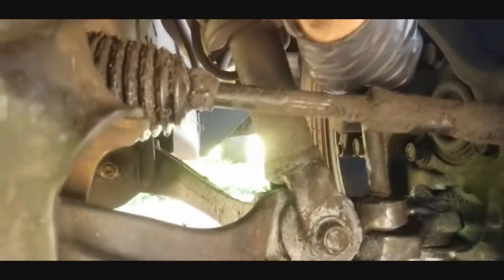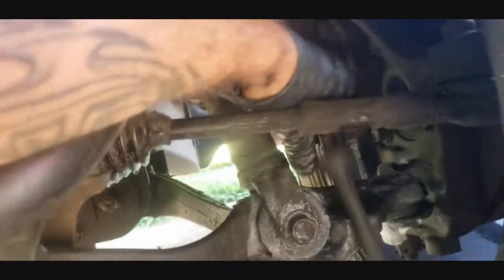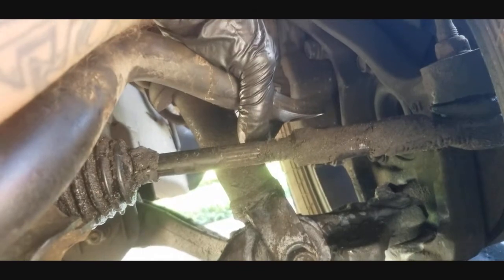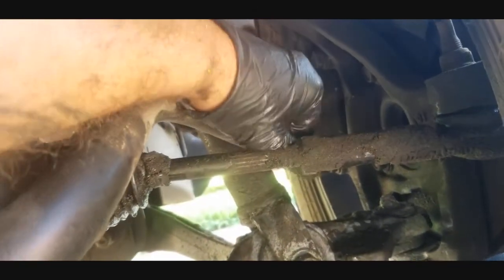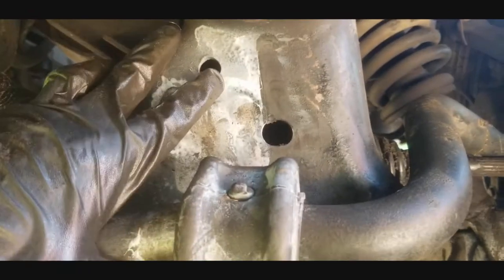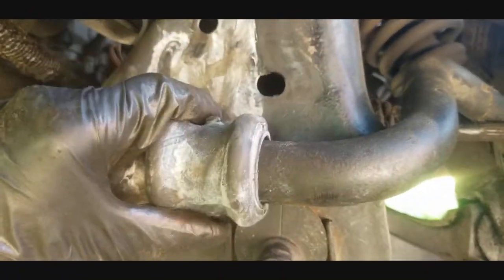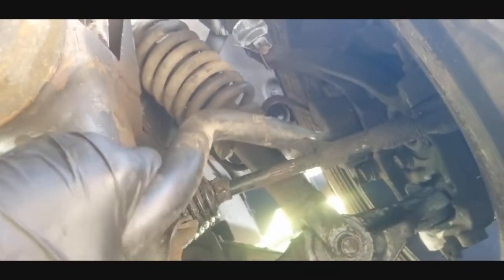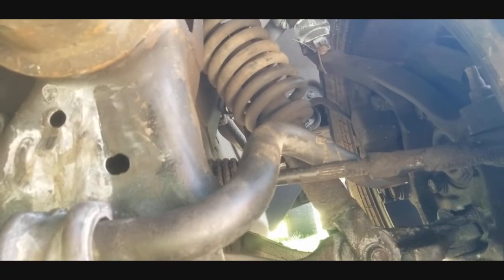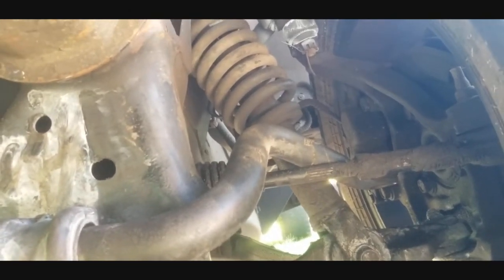And then what you need to do is take this part right here, and that should just drop right on out of there, and then you can go ahead and put the new one back in place. And it does help, guys, to take the bracket loose of your sway bar and sway bushing right here. Just take it loose from the frame, and that's going to help you be able to move it up and down on that side right there, guys. So go ahead and do that to make life easier on yourself.